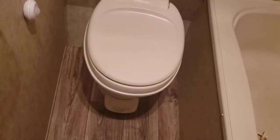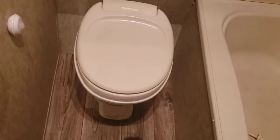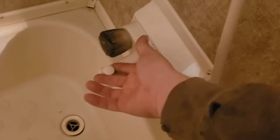Very simple. You have a toilet. As long as you're pushing that pedal, it's going to keep flushing. Get your fan vent up here. Get the switch for it right here. Turn on and off the fan. You can open and close your vent from here. Got your shower head. Let's hang this back up here. There we go. And you have hot and cold, and if you want to divert water to your shower head, you pull this up. Otherwise, it's just going to make a bath.